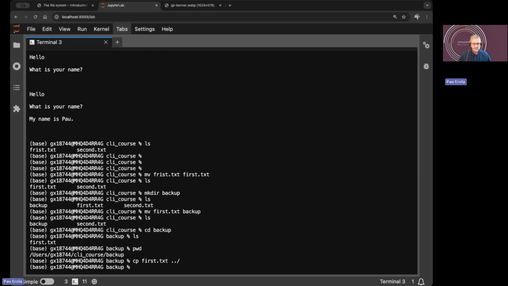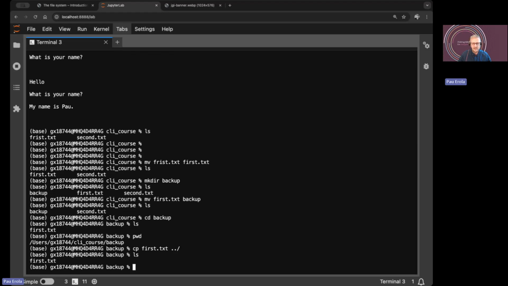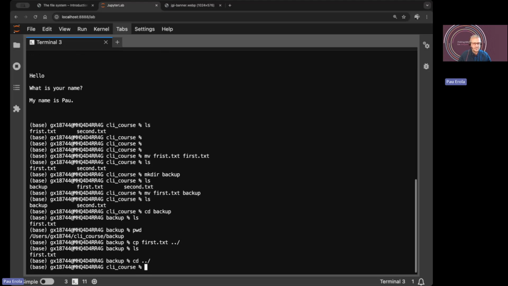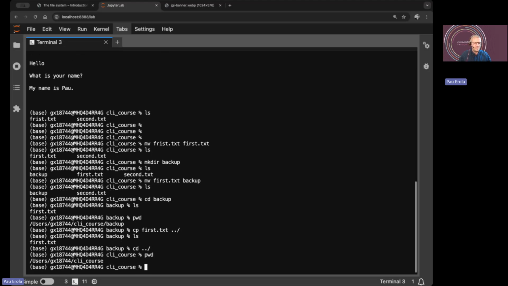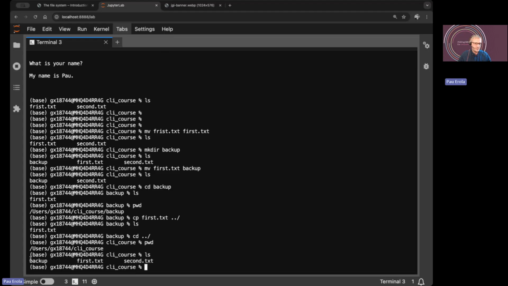So if I type this and then ls, I still have the file here, but if I go back one level, here I use the same syntax, cd, and I want to go one level up, so two dots and slash. If I type pwd, you can see that now I'm back in the CLI course folder, and if I type ls, you see that now I still have the backup folder and then a copy of the first.txt file and still the second.txt file.